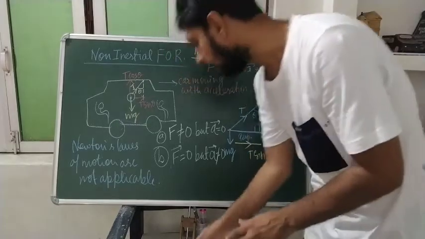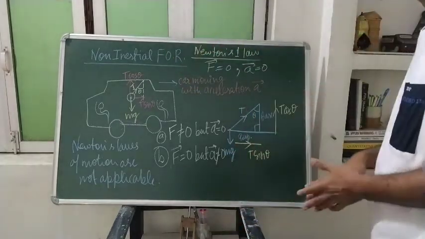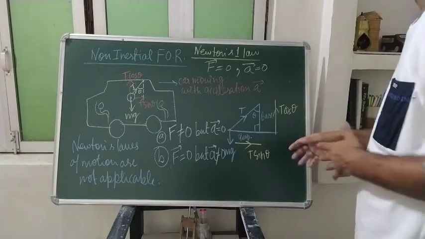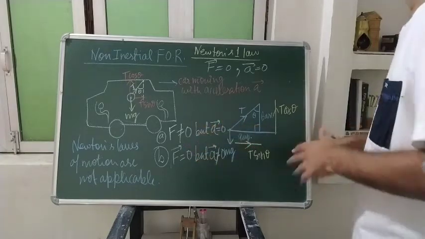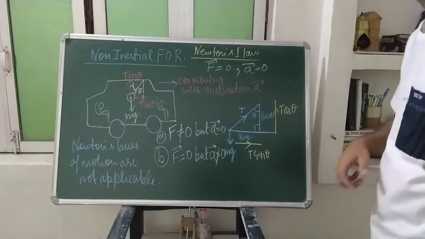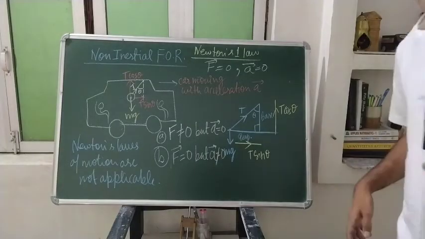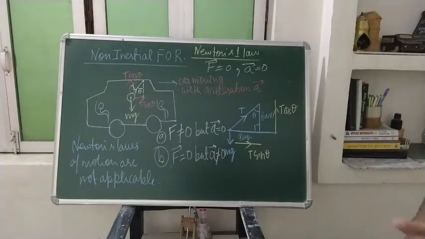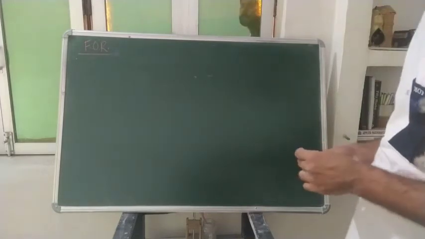Try to understand it, think about it. Repeat this video by going back 2-3 times. You will get the understanding of it. We will prove in numerical way as well this inertial and non-inertial frame of reference. These were the examples, you can say. So we shall start the numerical proof of that frame of reference.